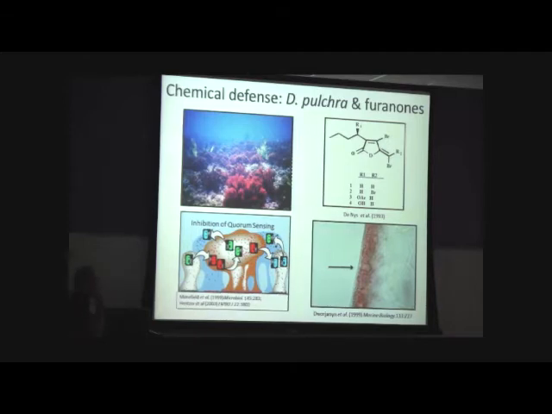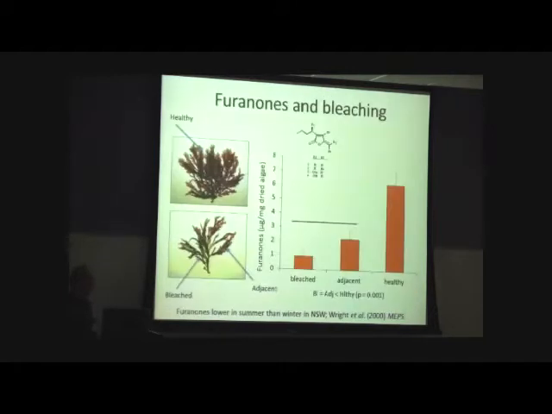So we worked on the chemical defense of Delisea pulchra for more years than I like to think about, actually. And we characterized the compounds, and we looked at compounds on the surface. And we also know that they have very specific effects against bacteria. So they interfere with something called microbial or bacterial quorum sensing, which is a way that bacteria talk to each other using small chemical signals. And they were the first known natural inhibitors of quorum sensing. So there was a known antibacterial effect, so it was not surprising that we asked the question, are these compounds active against microbes, and do they play a role in preventing this bleaching phenomenon?